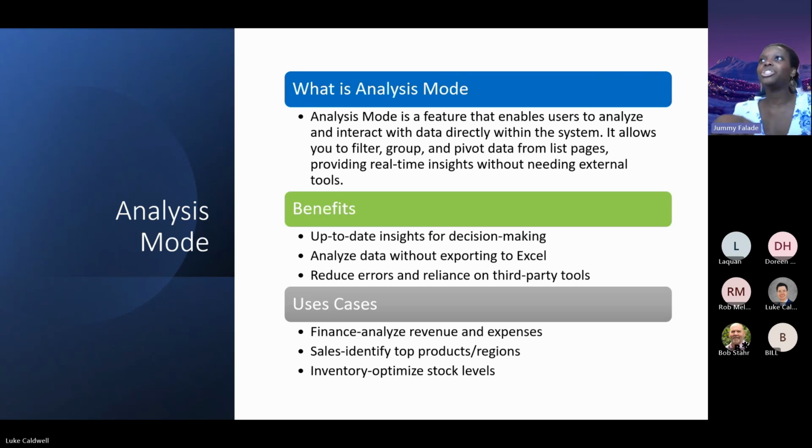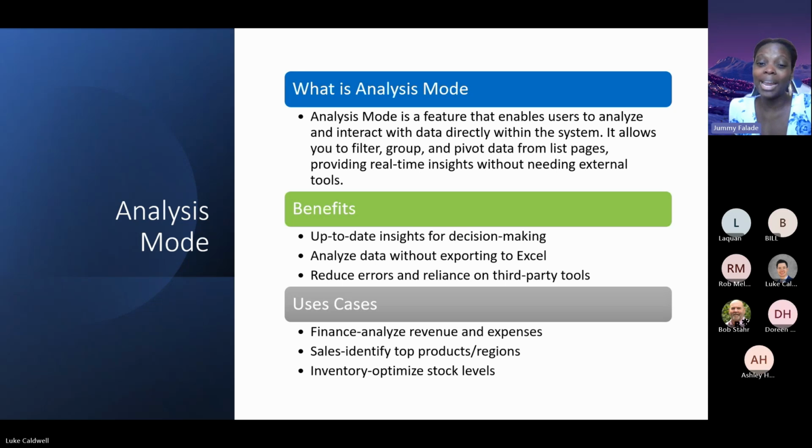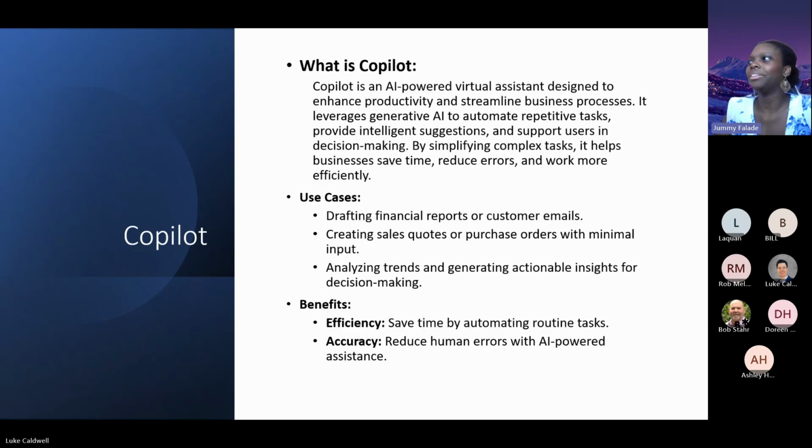So you can do a lot of analysis within all your list pages in Business Central, and that will really help reduce error and reliance on third-party tools. You can even analyze data without having to export it out to Excel. It also helps you stay up to date with insights and for decision making. So let's move on to the next feature here.